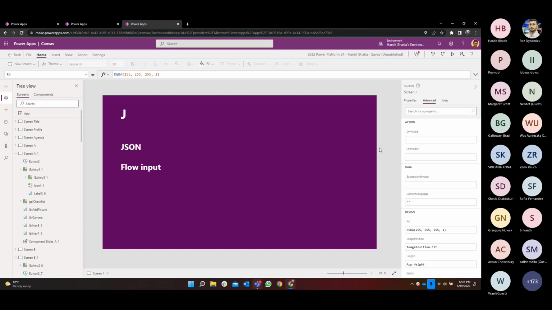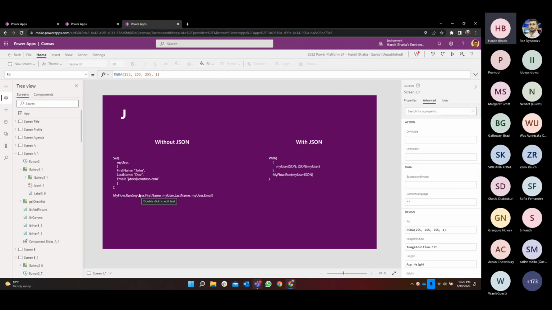J is for JSON. Calling a flow using the JSON function works better than not using it because it helps to reduce the number of times you need to refresh the flow connected to a Power App, which is often necessary when changing input parameters. So here is an example. Say if you delete the last name and then add it back, the sequence of parameters gets changed, which will again need a change to make sure the values get passed correctly. Whereas if you use the JSON function, you won't have to go through those extra steps.